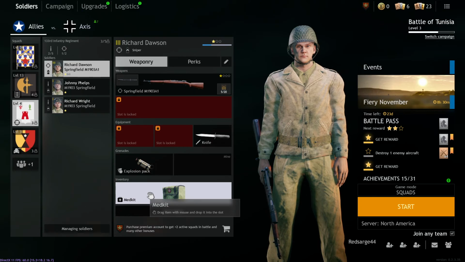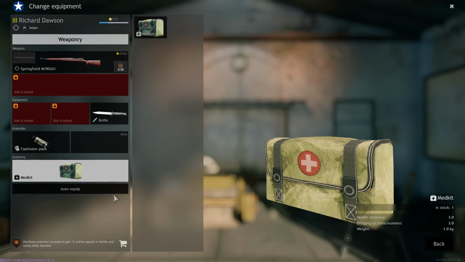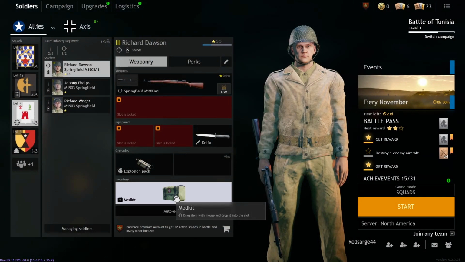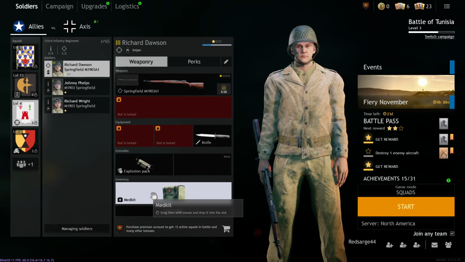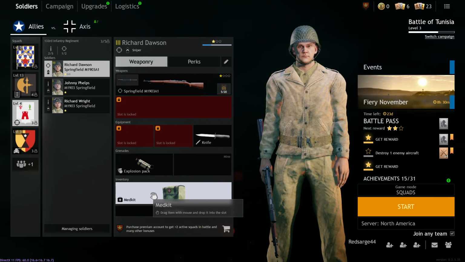Medkit, I'd recommend having medkits with every soldier. This is probably the best item that there is, because with medkits, if you get shot and it's not a headshot or a fatal shot, you'll get into a second chance mode, and you can literally heal yourself up or heal a friendly squad member up if they need it. So having medkits is paramount to success.